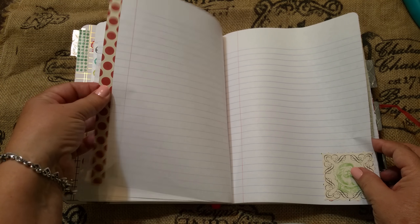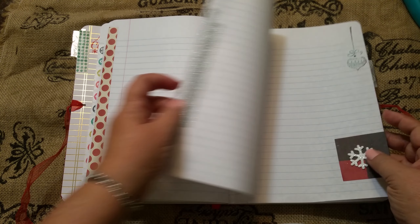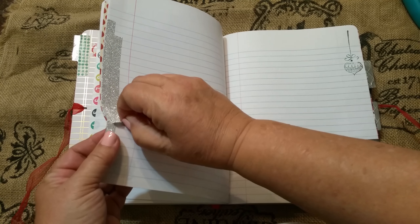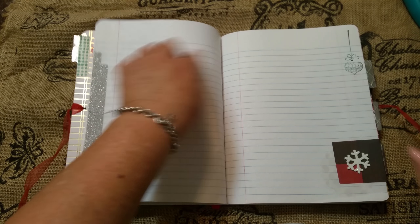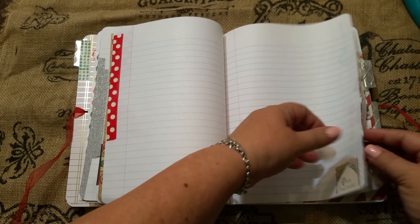These pages are lined with scrapbook paper just to give them a little extra strength when you're turning the pages. Many of the pages have washi tape on them. If you're not familiar with washi tape — even with these nails — it comes up and you can stick it again and again. So you could pull up pieces of it and tape your receipts or tape on ideas that you have. Each page just has something on it.